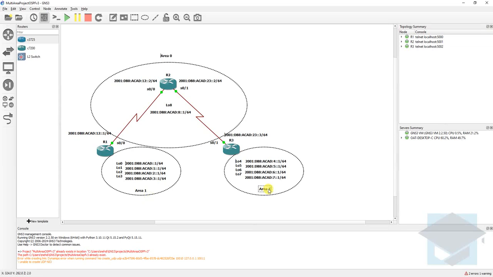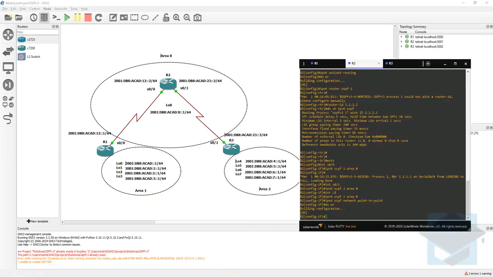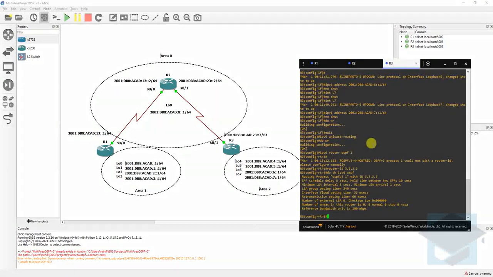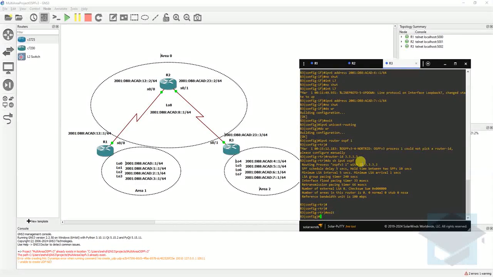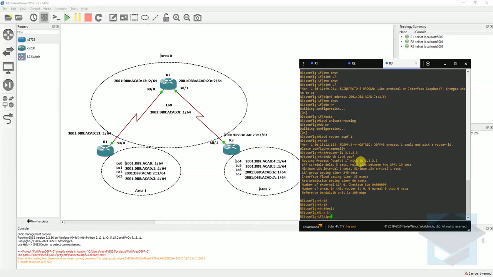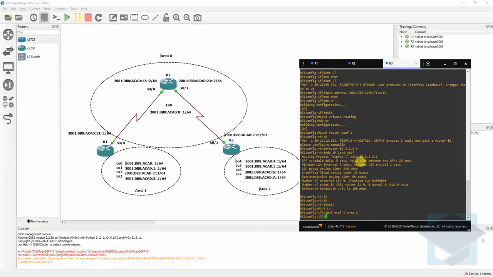Now let's see how we'll do that in R3. Once we are in R3, we'll get into config mode, interface L4, which is our first loopback, specifying IPv6 OSPF1, and area I'll specify as 2. Also saying OSPF network being point-to-point.